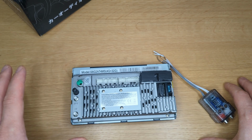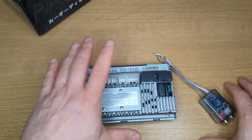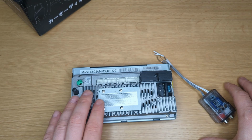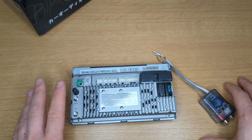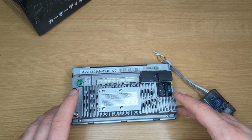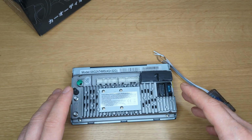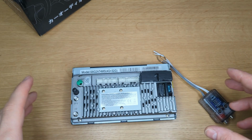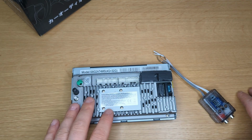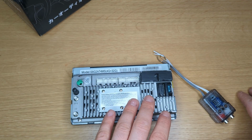So first of all, we're going to go through all the distortion measurements of this inbuilt amplifier. I'm going to take it apart. I'm going to show you the chip. And then if you stick till the end, I'm going to tell you what is the best way to use it with an amplifier and what kind of amplifier would be best to use with a head unit, because as I mentioned, instead of RCAs, it has only high-level outputs.